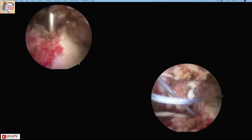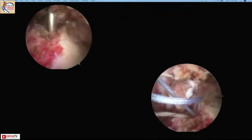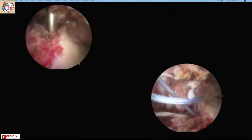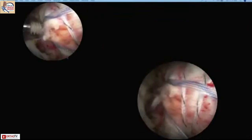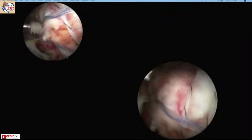Fixation of this fragment is technically more challenging than a rotator cuff tear because the fragments are large and you cannot use an antegrade device. A retrograde device is needed — such as a bird beak or lasso shuttling procedure — taking multiple bites medial, posterior, and anterior to the fragment. Using knotted or knotless technique with at least two to three lateral anchors provides strong fixation, biomechanically equivalent to screw fixation, allowing early mobilization.